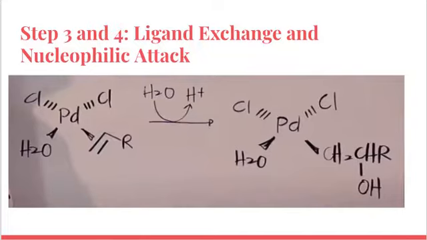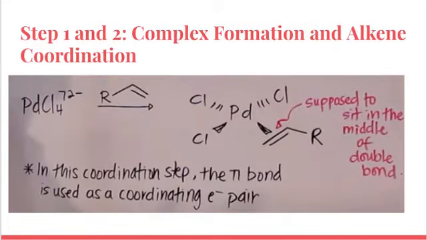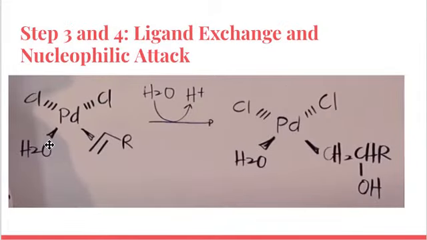And then the third step would be ligand exchange, which is not shown here, but that's basic. A ligand refers to an atom or a group connected to this metal atom, and exchange would be taking the chloride that used to be here and exchanging it for a water. So you can see here that there used to be Cl over there, and now it's an H2O.